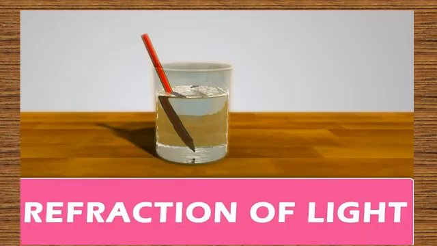What's refraction of light? Here, if you observe in this picture, you see the pencil appears weird. At the surface of water, you find a pencil like this, and in the water, you find the pencil bent. Why would this happen? What is the reason behind this? Of course, refraction of light. Now, what is this? It is nothing but bending of light. So why will it bend? How will it bend? In which direction will it bend?